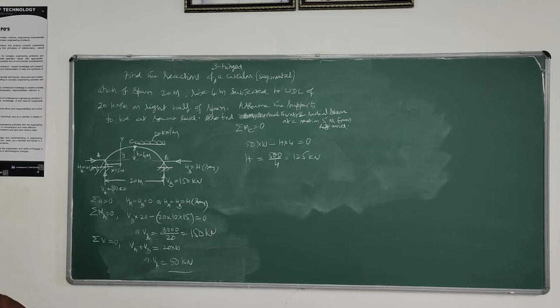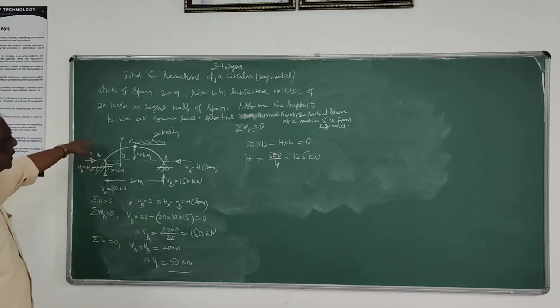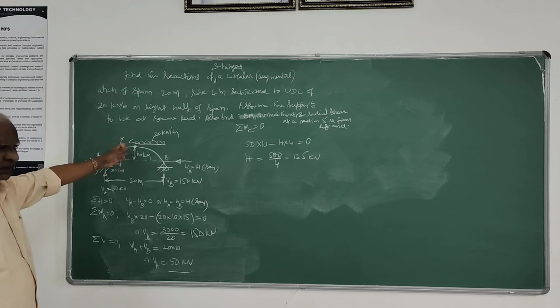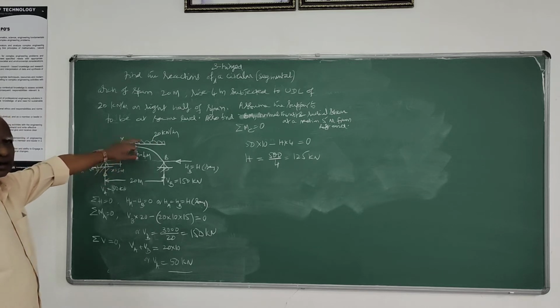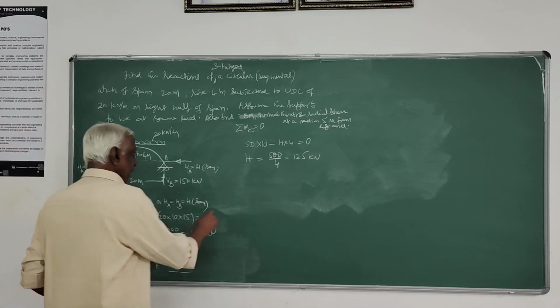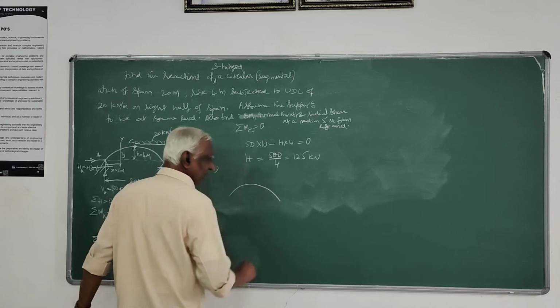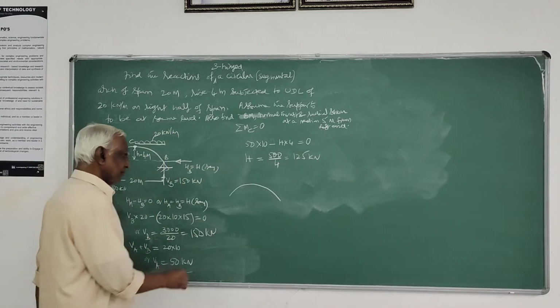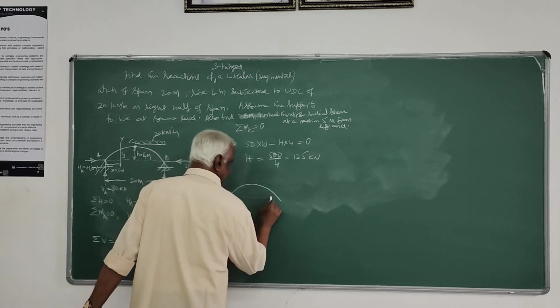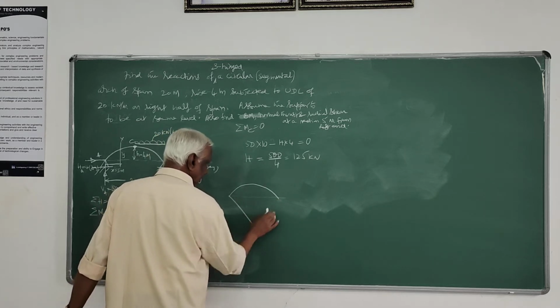We have to find the bending moment, normal thrust, and radial shear. In a parabolic arch, you will determine y using the parabolic equation, either y equals 4hx into (L minus x) by L squared, or y equals kx squared, choosing the origin either at the left or at the apex. But here it is a segmental arch, so you have to find an equation of the circle. That's all. That is the only change. Otherwise, it is similar to your parabolic arch.